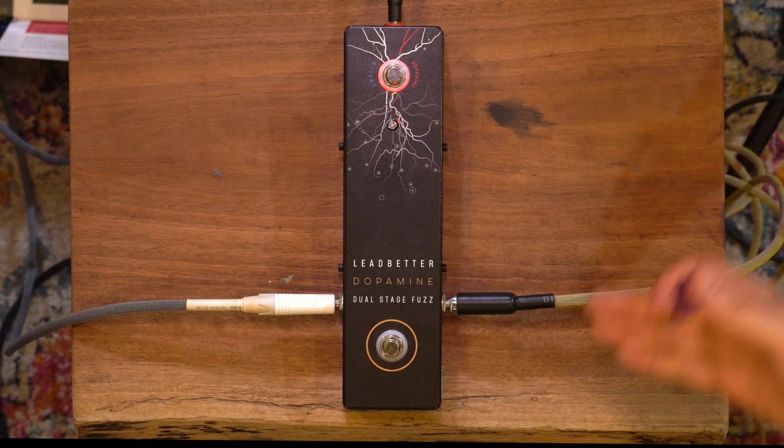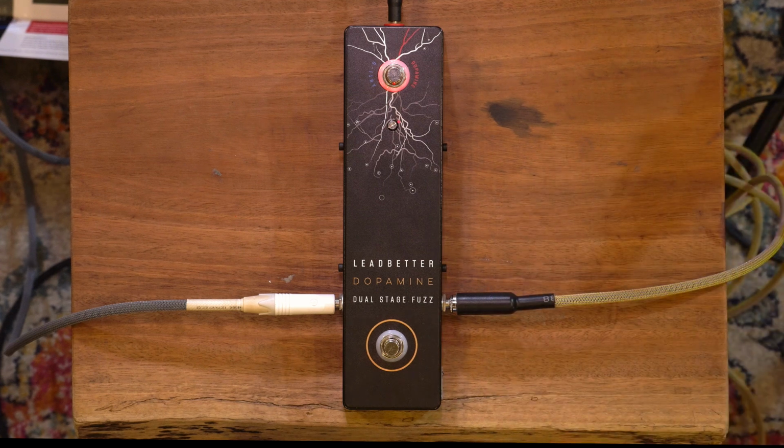I'm Alex. Going to check out this lovely fuzz today. Check it out. How lovely is it? Look at it. It looks really cool. This is from Leadbetter Guitar Co. down in Mornington in Victoria. Yeah, on the peninsula. Thank you so much for sending this to us.